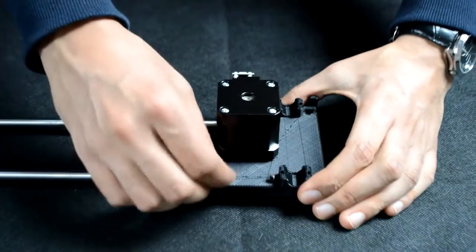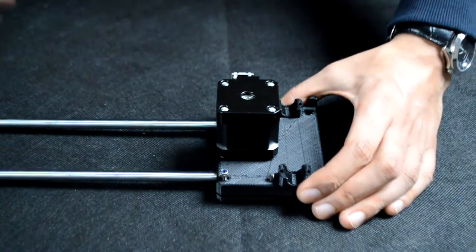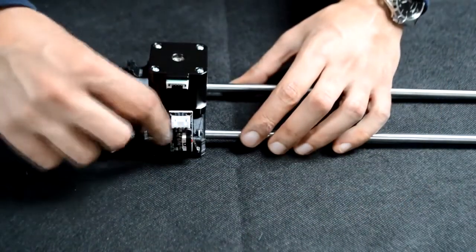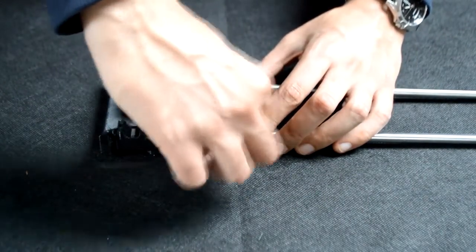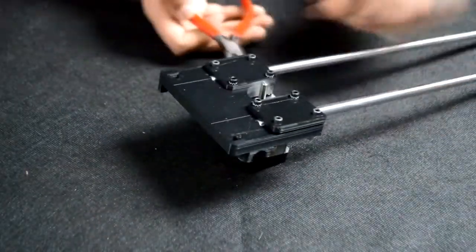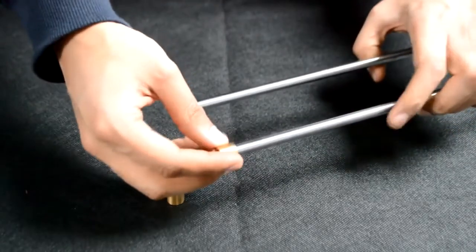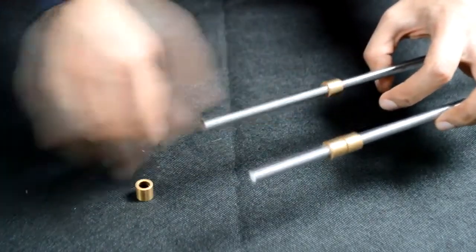And fix on 4 M3 nylock nuts to the bottom of those 4 bolts. And you want to tighten these all the way down with a pair of pliers and an Allen key. Next, take 4 bronze bushings and slide them onto the shaft. You want to slide 2 onto each of the shafts, like so.